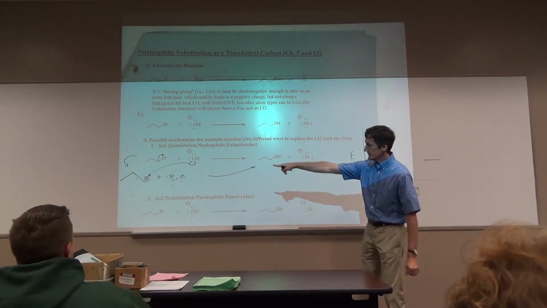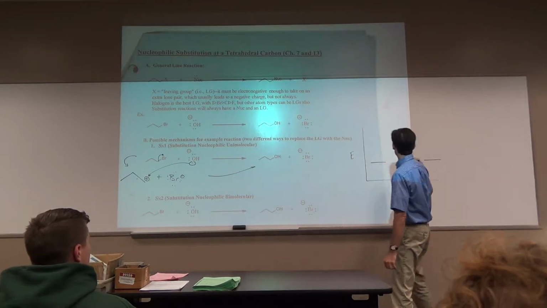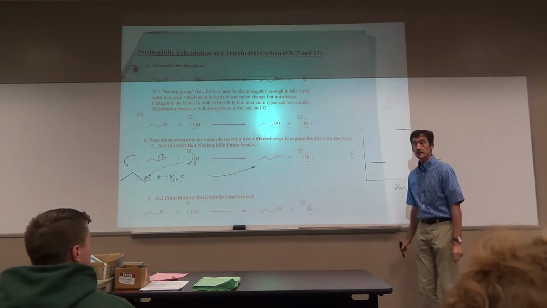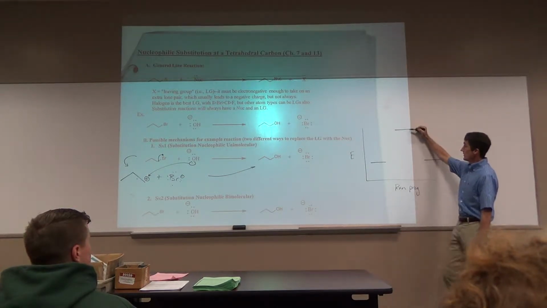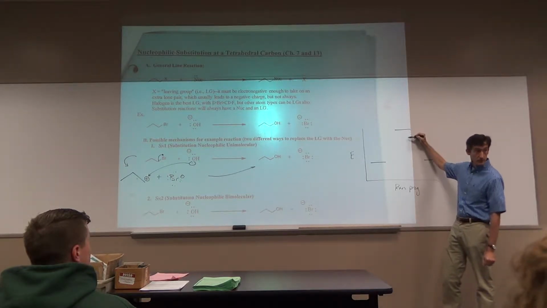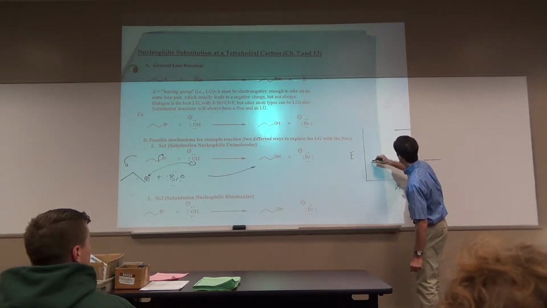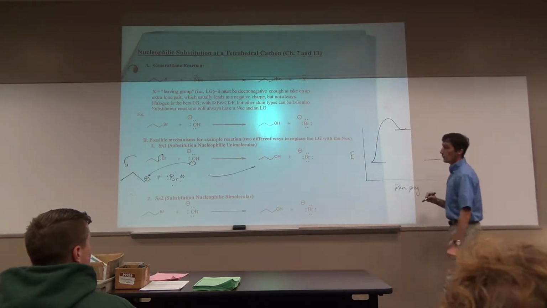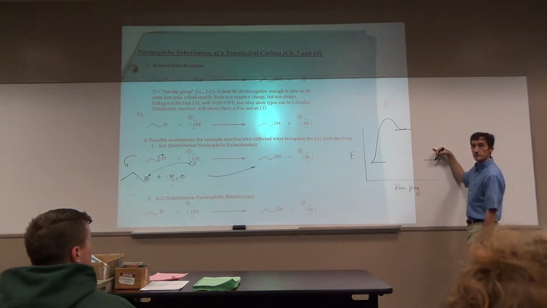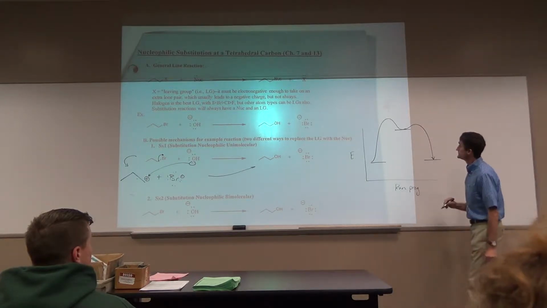Okay, one intermediate. Right here. Where is it compared to these two? Up here, correct? It's a charged carbocation. Now, if it was secondary, it'd be a little lower. If it was tertiary, it'd be a little lower. Okay, so here we go. Settle into some well. Now we're falling downhill. It doesn't take much energy to fall downhill. It's just a little bit of transition state energy and boom, you're downhill.